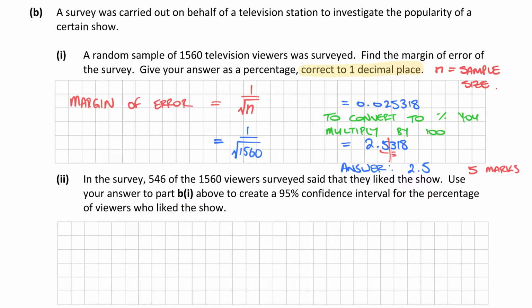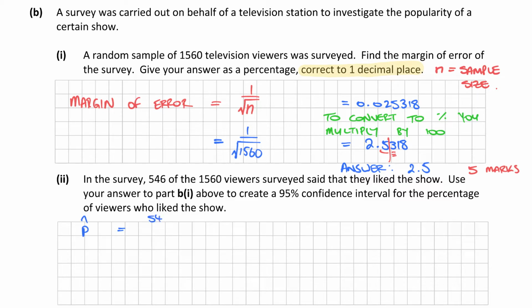So the 95% confidence interval comes up a fair bit on the exam, typically worth about 5 marks, and it's very, very easy to do. All it is basically is a measure of how accurate your data is. So you take a proportion out of your sample, and you form a sample proportion. The sample proportion is typically referred to as p hat. That's just a p with a little hat over it. And p hat is where you take your sample proportions.